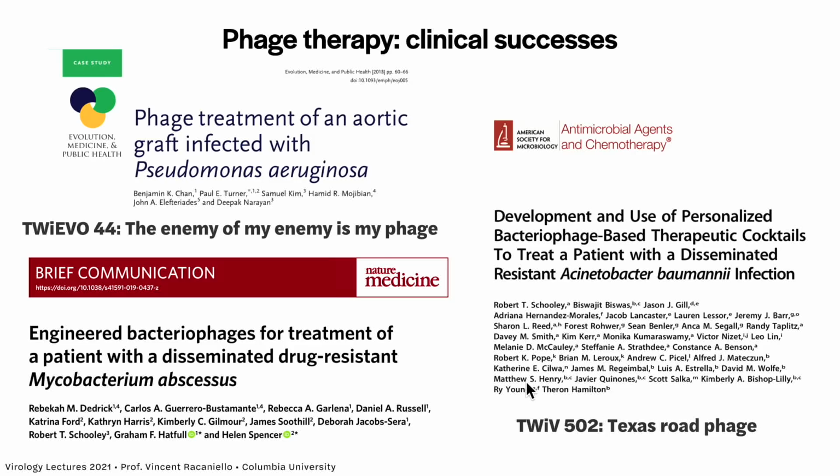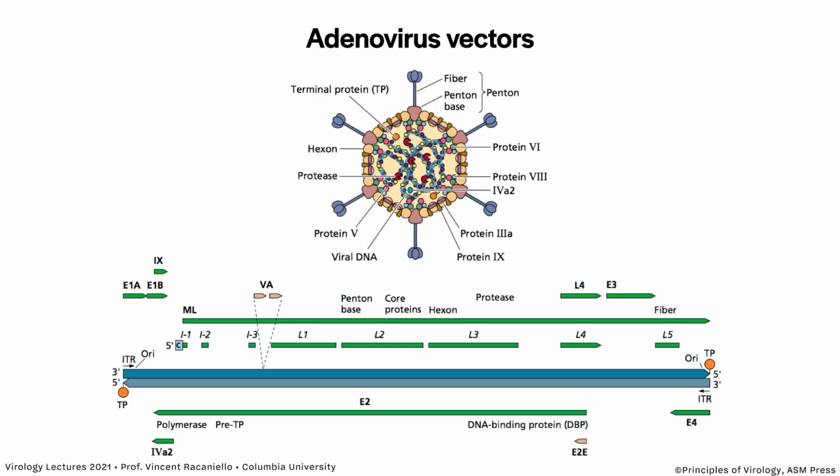The guy recovered. They treated him for 2 weeks intravenously, like 10 to the 11th particles a day of phage. And he woke up and he's fine now. And so we did a TWiV there in Texas with Ry and some of the other people who were involved. Very interesting story. They had to make this phage really quickly to treat this guy. So this is early days. I mean, Ry Young says he gets calls every day and he says, we're not ready to do this on a big scale. We're just learning what can be done. So that is the future. We're going to be using that, I'm sure.